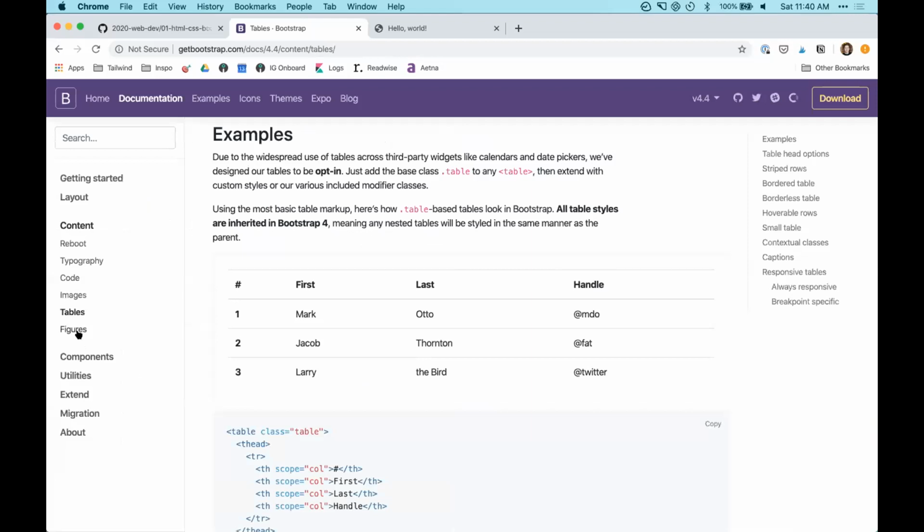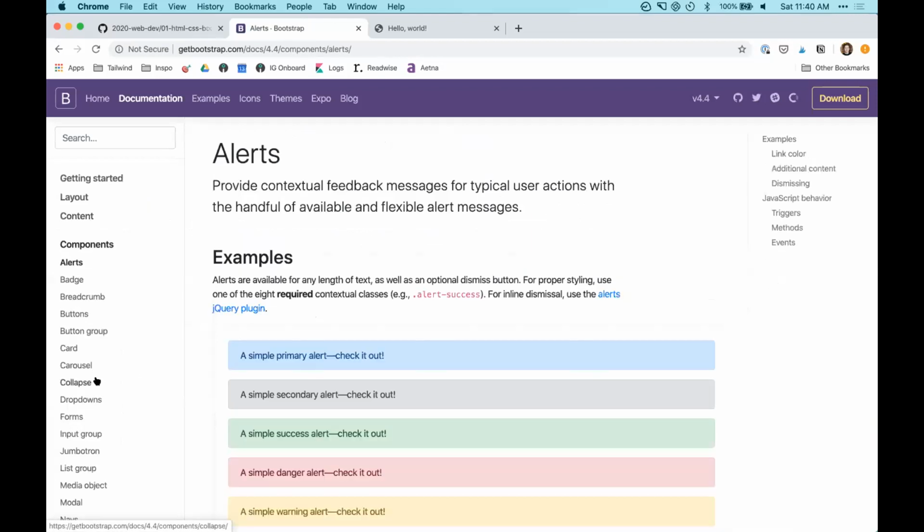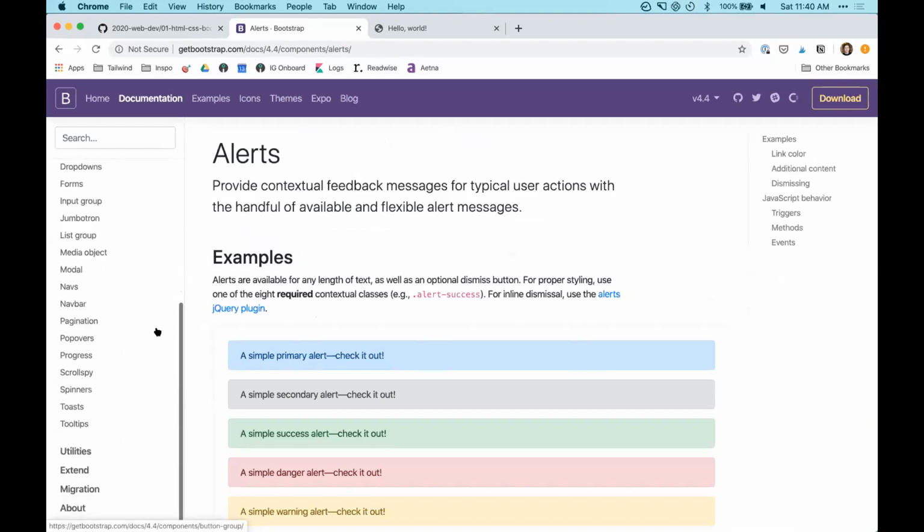We got some good stuff built in. Figures, don't really care. What else do we have? Okay. And then we have just a lot of these components. So you can imagine, if we're going into a full application, there's a lot of stuff that we might need because there's nav bars, there's modals, there's setting pages, there's forms, there's all this stuff. It can be kind of overwhelming to style.